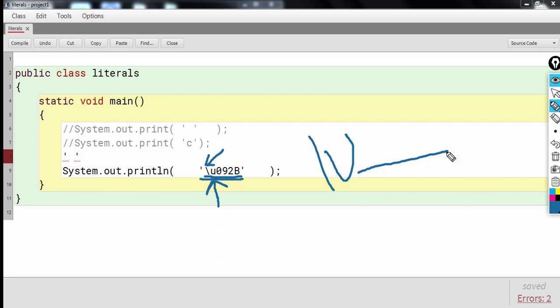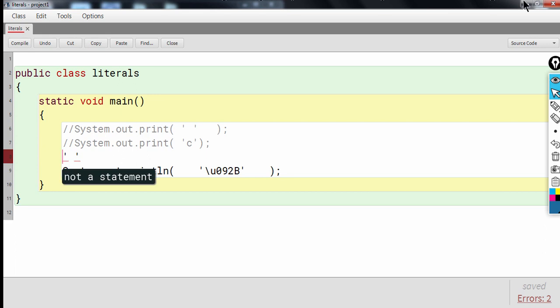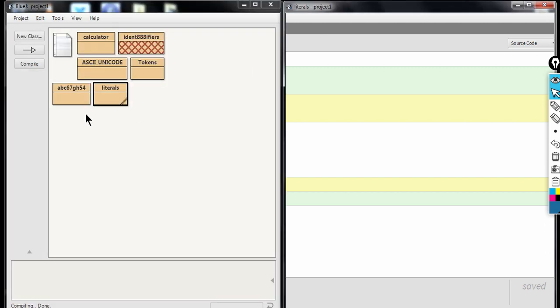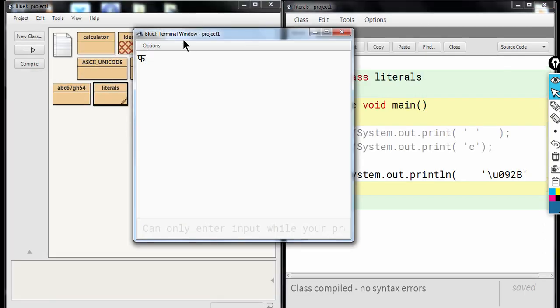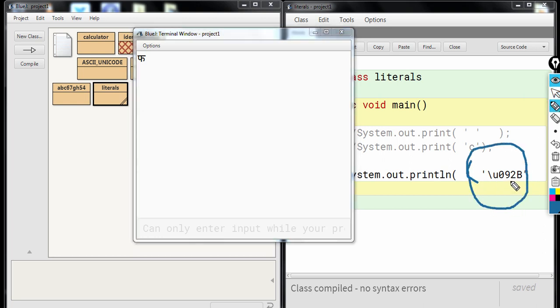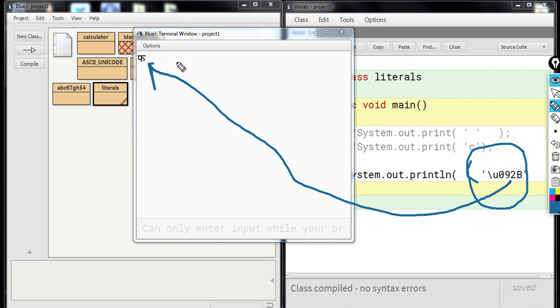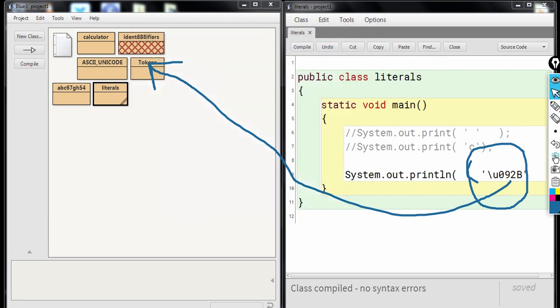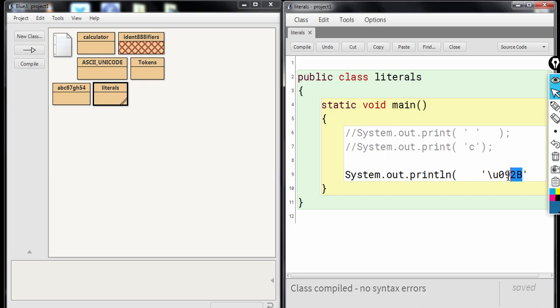So let's see the output of this. What is the output? As you can see, this Unicode character represents the Hindi alphabet of F. Let's say I write 0041 this time and I compile it.